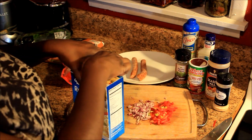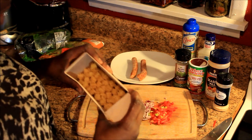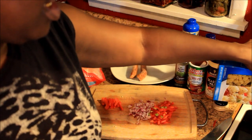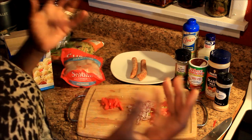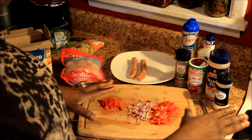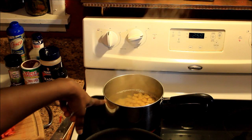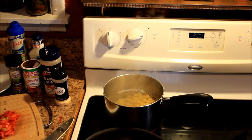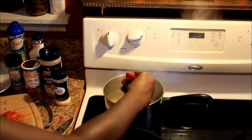The first thing I'm gonna do is cook my pasta since it takes the longest. I always look in my box at least on the top when I'm cooking pasta — not that I'm looking for bugs, but just in case something was misdone in the packaging. Always look at your stuff, don't just dump it in and assume they did right by it. I put my pasta in the pot that's already boiling, and I'm gonna add a little bit of canola oil or butter so it won't stick.